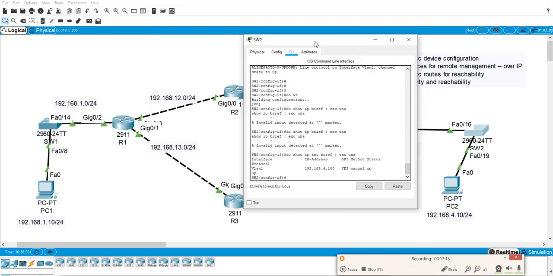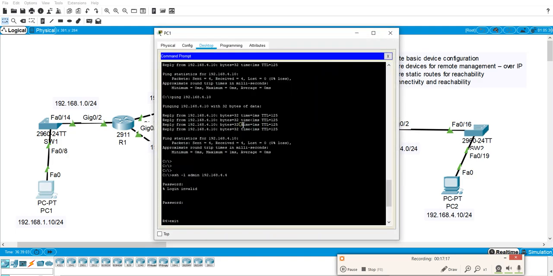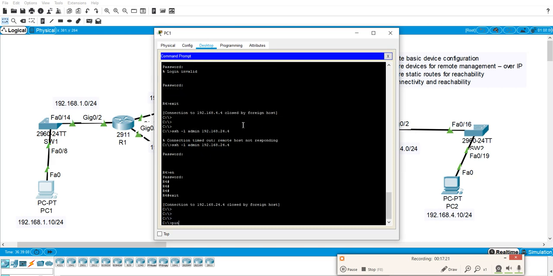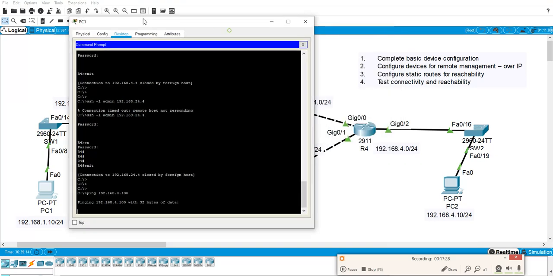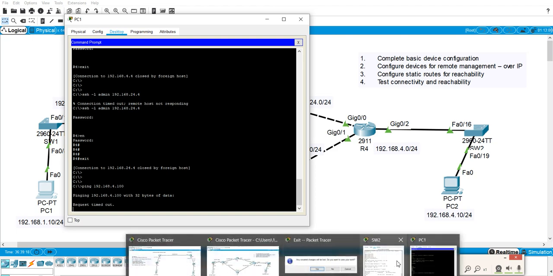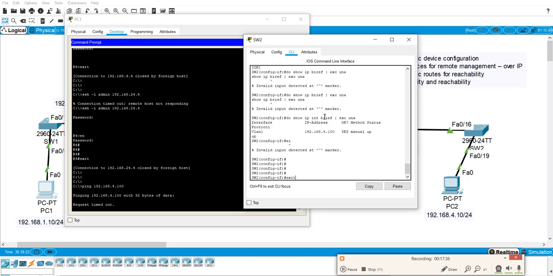Now, it has an IP address, but if we go over here and we try to ping it, it will not work, right? And let me show you why. So if I go 192.168.4.100, it's not going to respond. And the reason it's not responding, guys, is this. It doesn't have a default gateway. So what we need to do, we need to specify a default gateway on the switch.